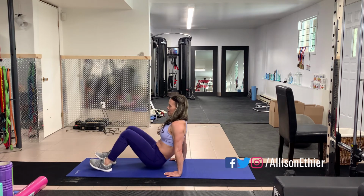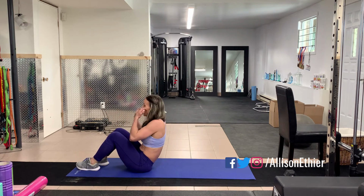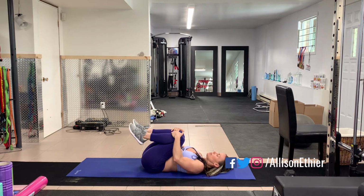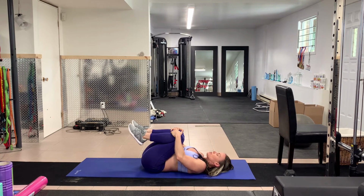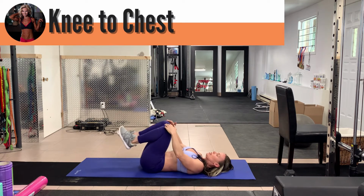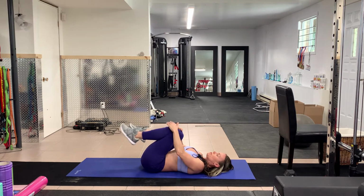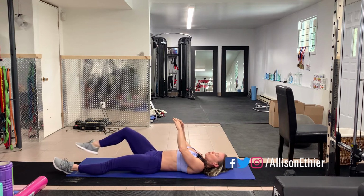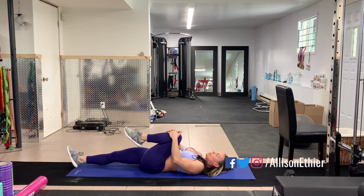We're gonna lay on our back. We're gonna do a double leg hug, double knee squeeze, squeezing our knees in. Hopefully you don't feel it too tight in your hip flexors. Sometimes if you have tight hip flexors, you can feel them basically pinching here into the hips. So we're gonna stick one leg out in order to combat that. Pull your knee in towards your chest, hold, and then we're gonna go ahead and switch knees.